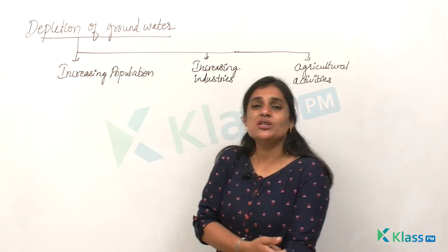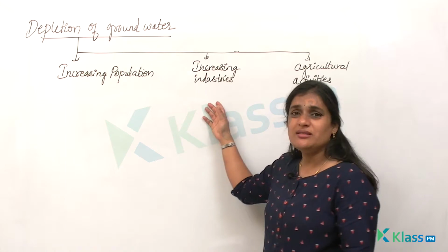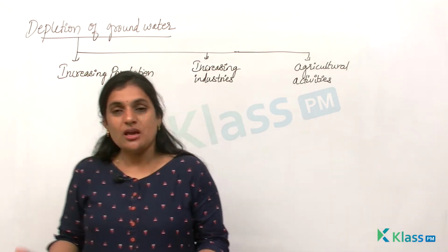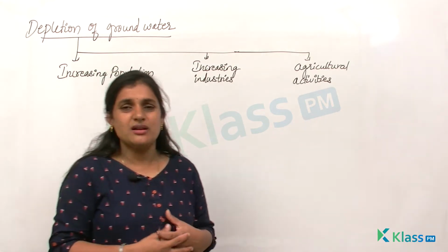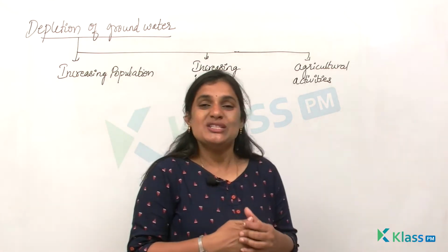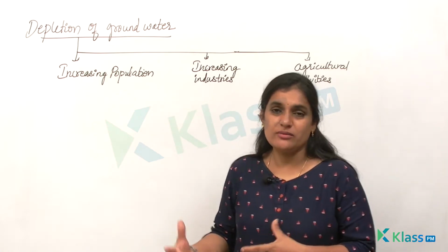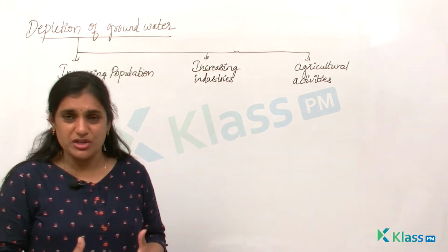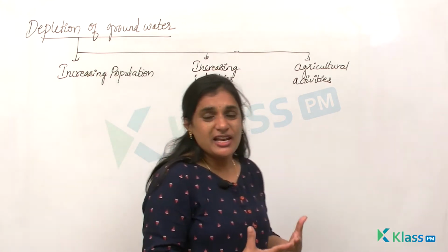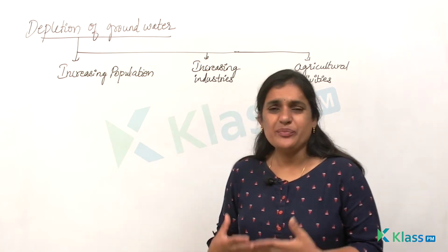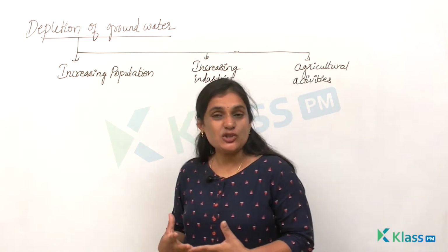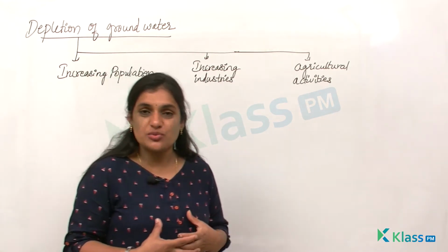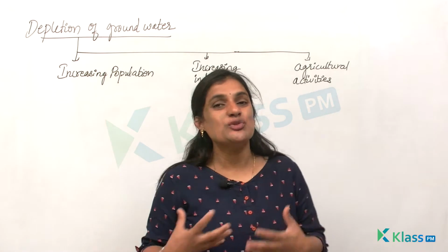So increase in population has ultimately led to increase in the industries. We know that the industries which are located either far away from our places or somewhere in our city manufacture different products. We use different products every day, right from the day we begin, with your paste and brush, until the end of the day, like your blankets and everything. So every product needs to be manufactured by the industries. When these industries try to manufacture various products, somewhere or the other they have to use the water.